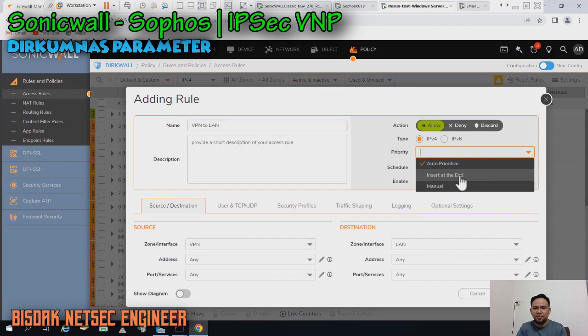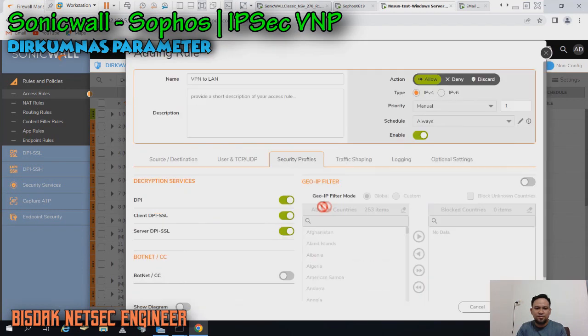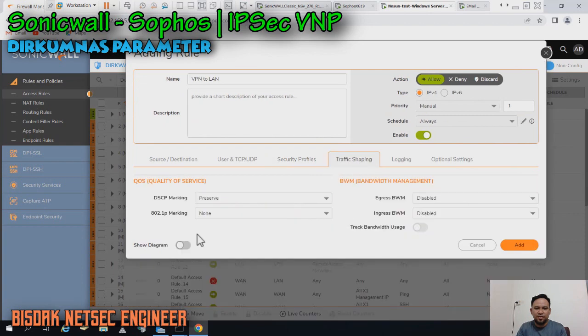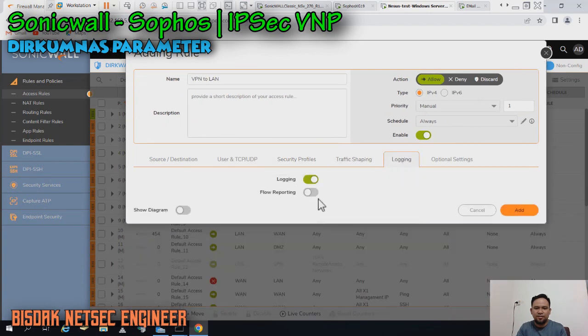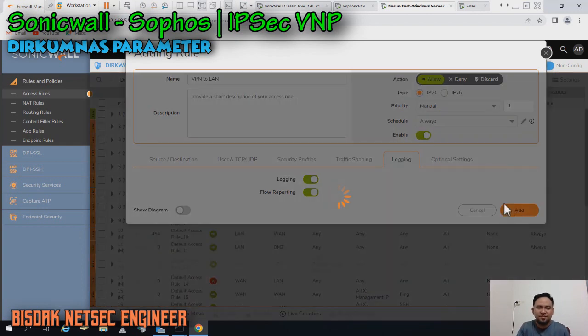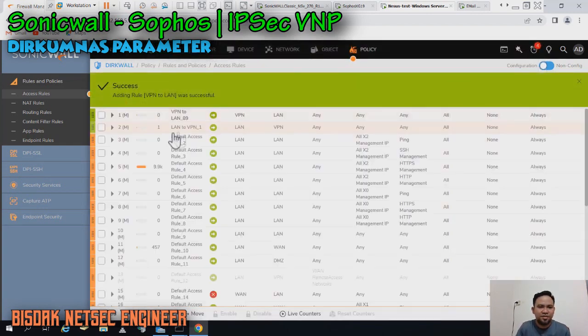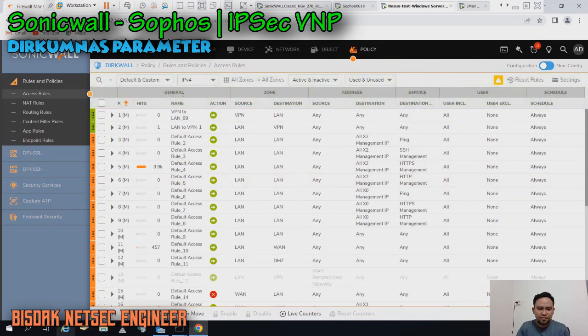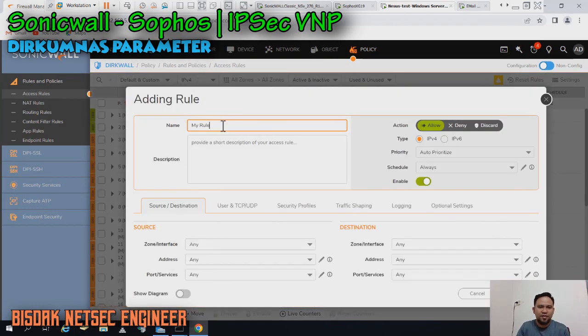Then we will make this one the priority on top, and then always this one we should log the traffic. Okay, and then flow reporting as well, and click save, and then we do the reverse, LAN to VPN.